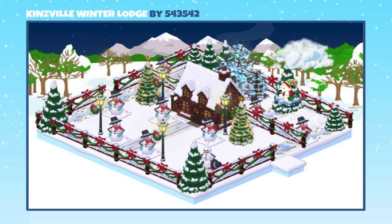Is this one in the front corner one that's not fully built yet? Because I think it's cool that there's one that doesn't have the hat on. Exactly. It's like they're still working on it. Exactly. And I think if you leave the room and come back in, then they change the position that they're in. Oh, cool. So that's why it's the Showman Snowman. But really cool job. Great job, 543542.